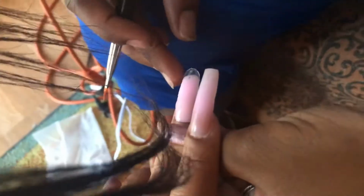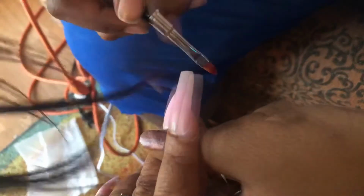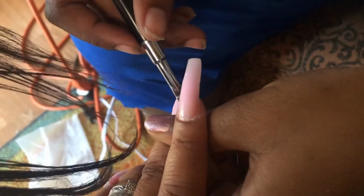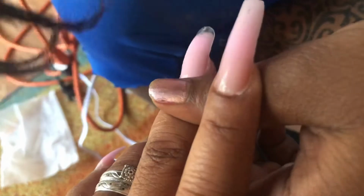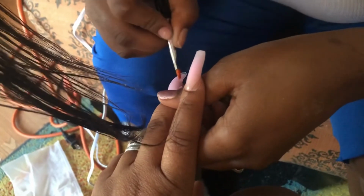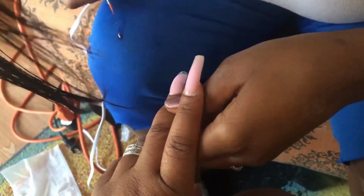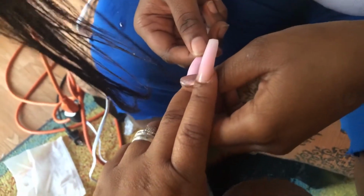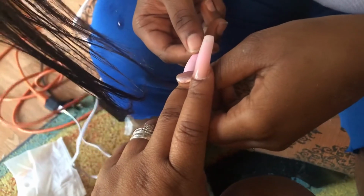Aries, oh God, she's outside. Hold on, Aries. Just gotta clean up the edges on this one. I'm videotaping. Why did you make her go outside?